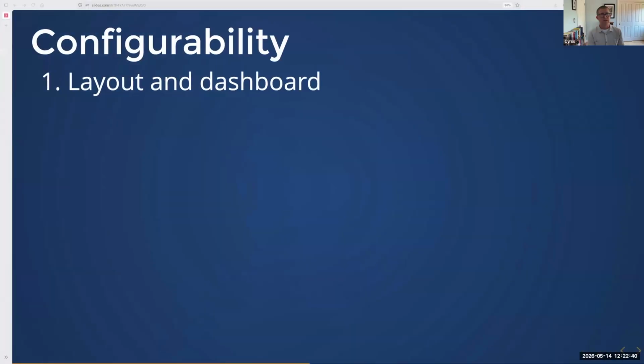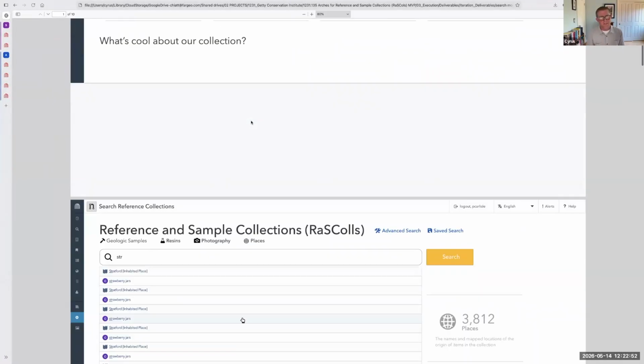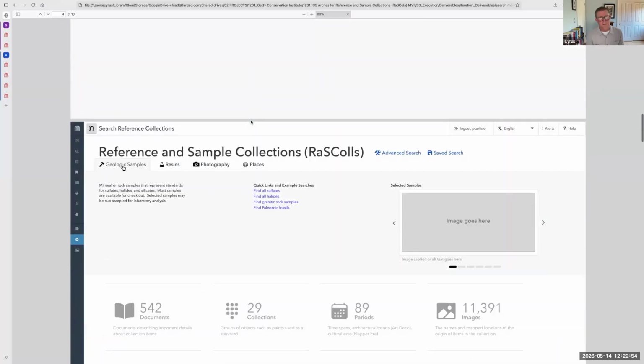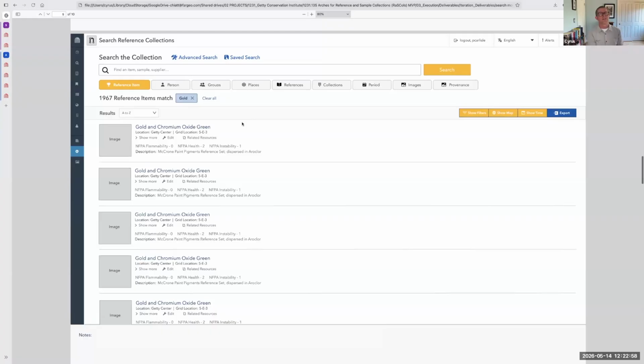Another way in which the Arches search extension is configurable is in the search results, which are driven by modular reports. Let me just scroll down here to a search result. You can see here in the search result, each one of these is actually a modular report.